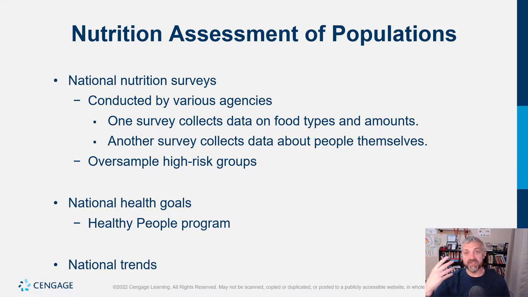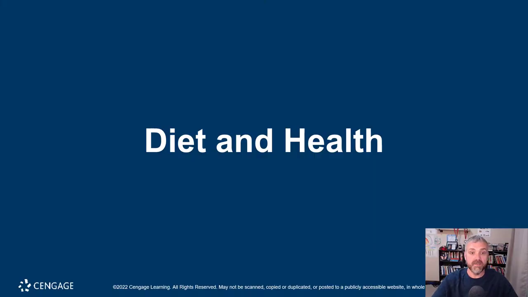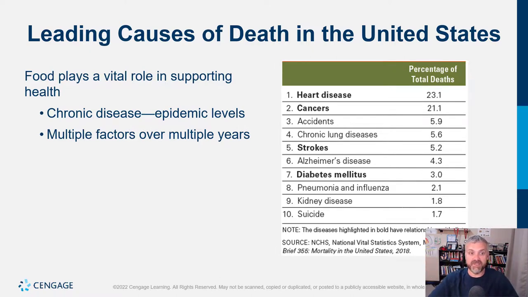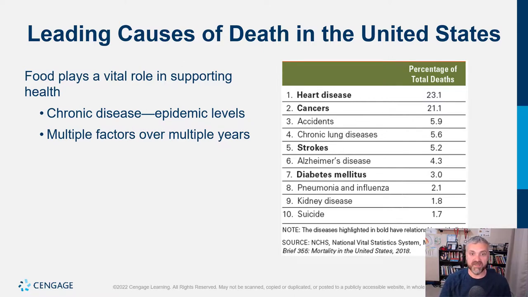The Healthy People program has initiatives to get people to consume more fruits and vegetables — all good. How important is your diet to staying healthy? If you look at the big ones — sleep, water, stress reduction, physical activity and exercise, and diet — if you do those things, besides genetics, that's like 95 to 99% of what's going to impact how healthy you are. The leading causes of death in the United States include heart disease and cancer at the top, then accidents, lung diseases, strokes, Alzheimer's, diabetes, and immune system issues. Almost all of these — nutrition and lifestyle factors are going to play a huge role.